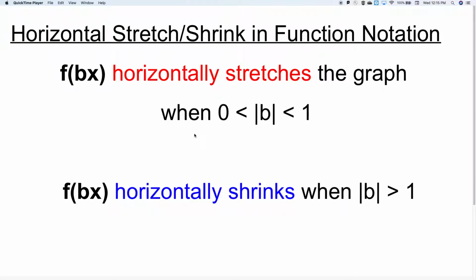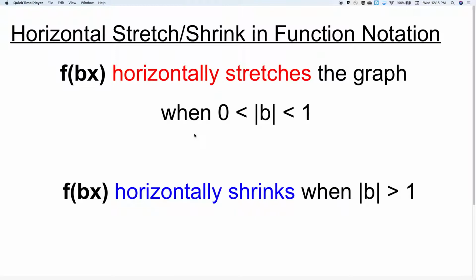Okay, the textbook, I think, uses A again for horizontal stretch and shrink. I chose to use B instead of A, only because I suppose you could really have both a vertical and a horizontal stretch or shrink. It doesn't really matter what letters you use for these, A, B, H, K, because you're really plugging in numbers in the end.